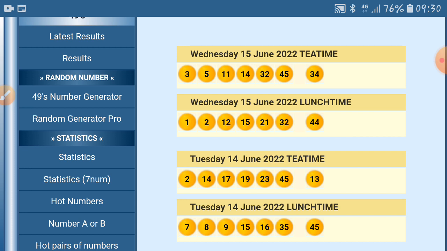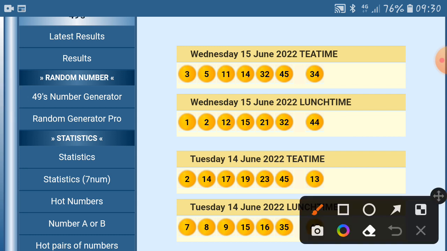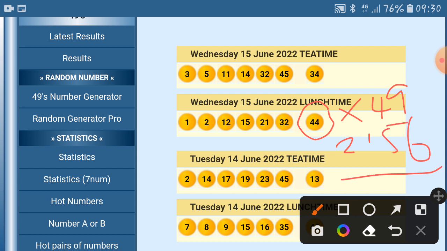Okay, yesterday we discussed the code, right? The code of multiplying bonus multiplied by 49, right? Okay, so you can also add, okay, say 44 multiplied by 49, which gave us 2156. If you add all these numbers together, they will give you 14, right? They will give you 14. So that's a clear number that we got from there. Then the singles, it will be 5. 5 is a straight number that is there, okay? 5 is straight. And what else?